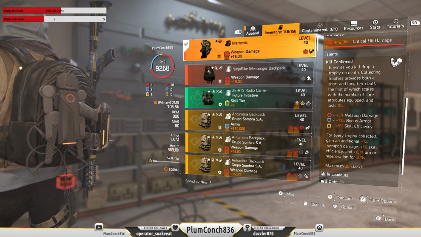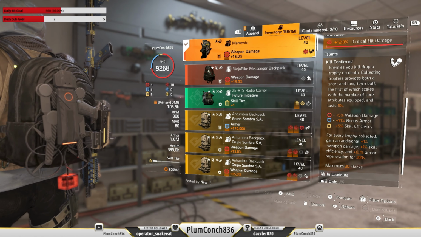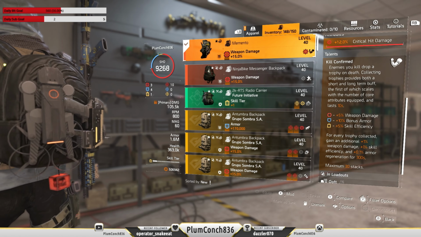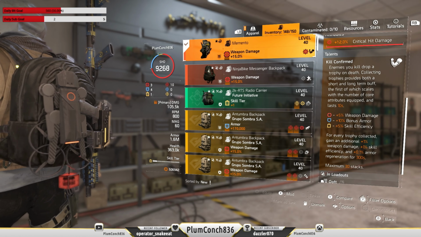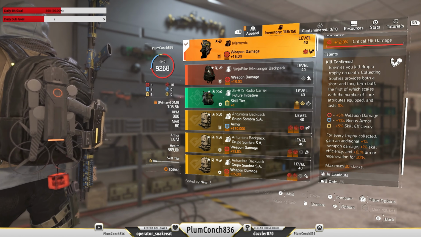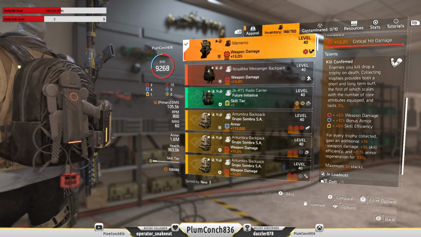The short-term buffs do scale with our core attributes, so each trophy that we pick up will give us 15% bonus weapon damage, 40% bonus armor, and 5% skill efficiency for 10 seconds. Also, when we collect 30 trophies, we're going to be at max stacks for it, so we'll have 30% weapon damage, 30% skill efficiency, and 3% armor regen.